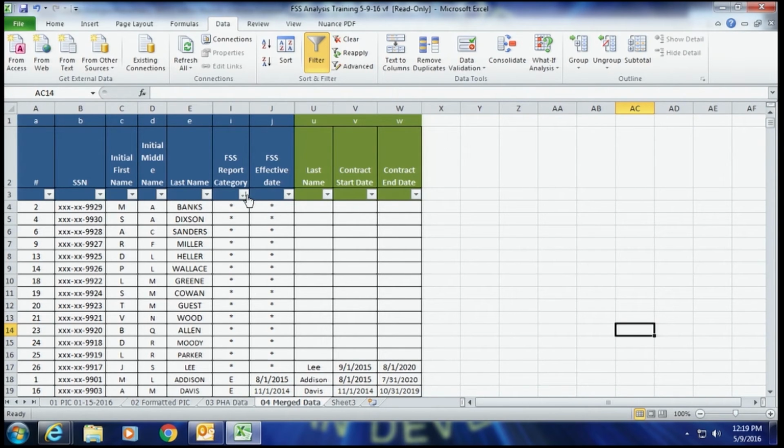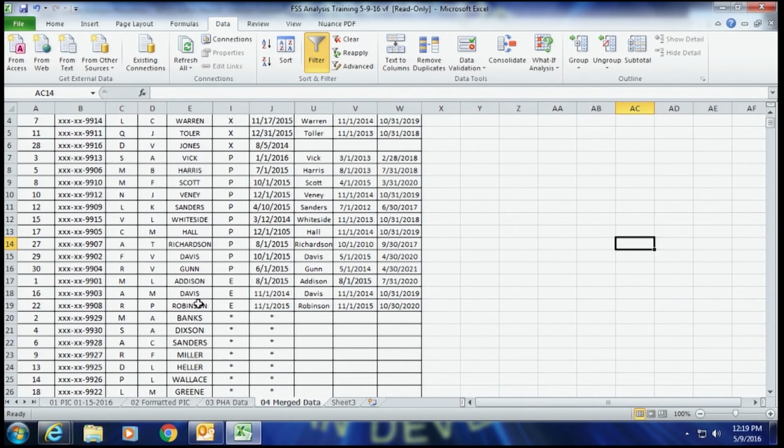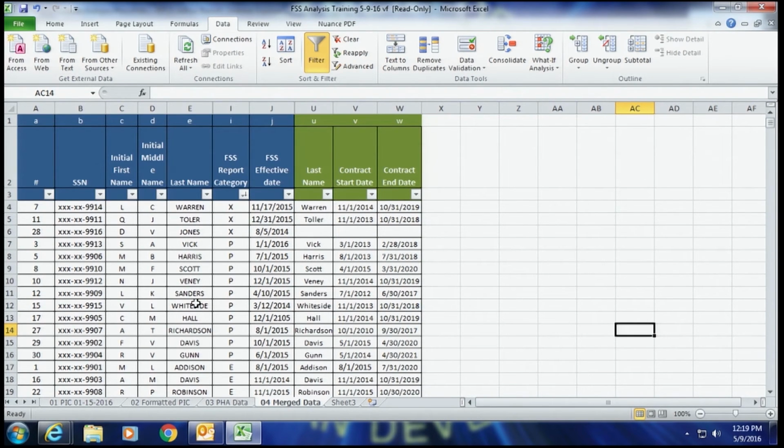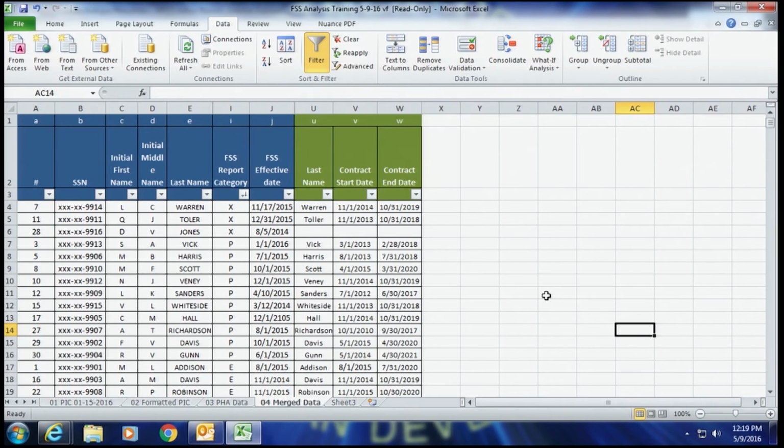I don't necessarily like that sort, so I'm going to sort Z to A. And you can see how flexible this is, just with a quick click of the button. Now I can see who has exit reports generated, who has progress reports, and who has enrollments as their last action in pick. And it's important to understand that when you do a report in IMS pick, it's bringing your last FSS addendum record with it.